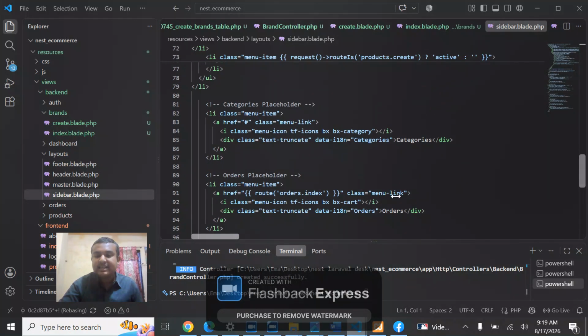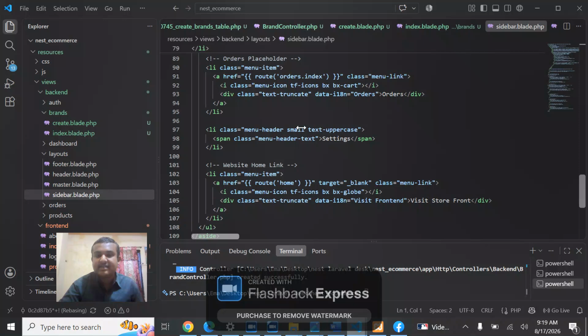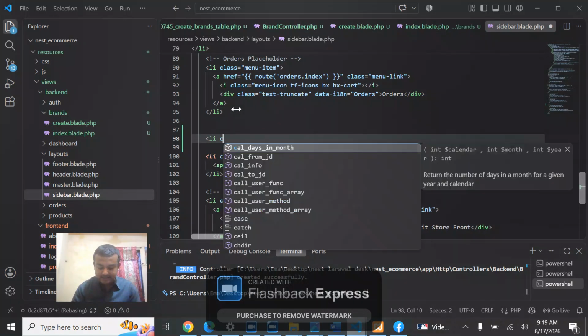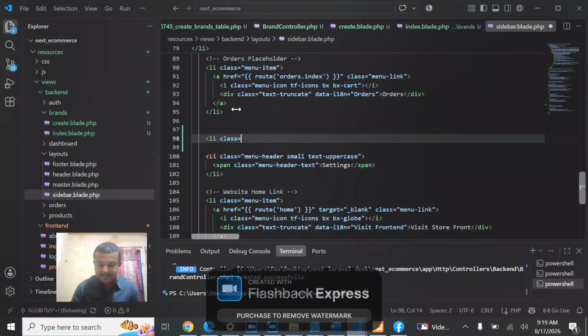add products is fine, categories is fine, orders is fine, settings is fine. Just I am going to add down an li plus a list tag.